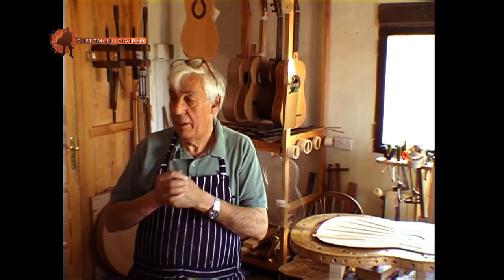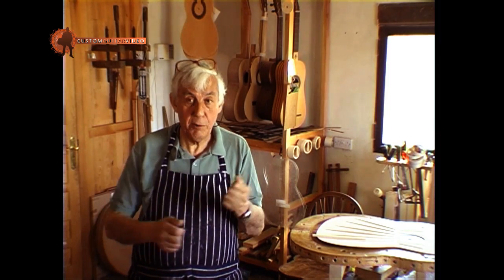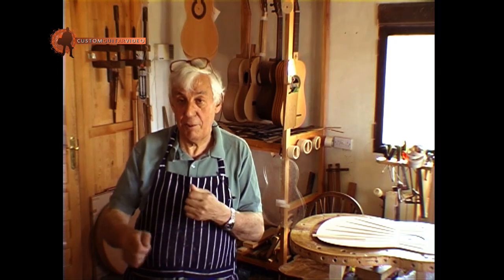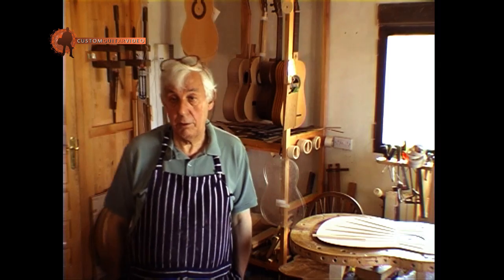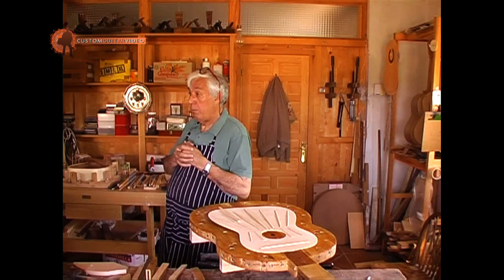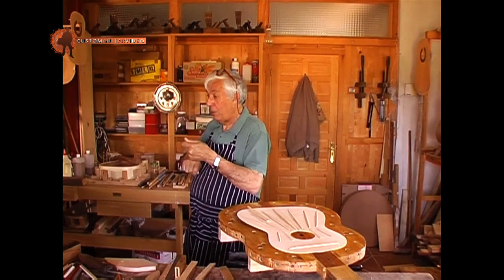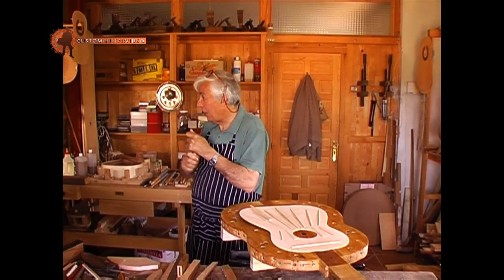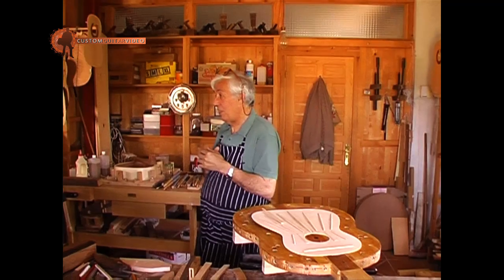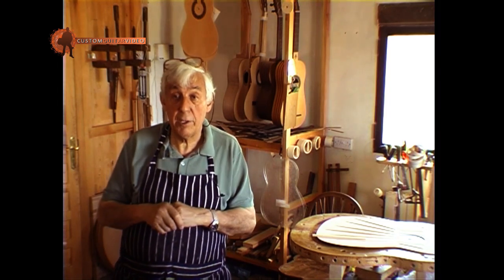I read somewhere that at Herman House, someone used to sit on a chair with a jug of beer and get the guitar in tune by taking pieces of scraping here and there — and I think that is total nonsense. People today finish the guitar and then tune it with little planes, taking pieces from the bars and all that sort of thing, until they get the resonance they think corresponds to a specific frequency.